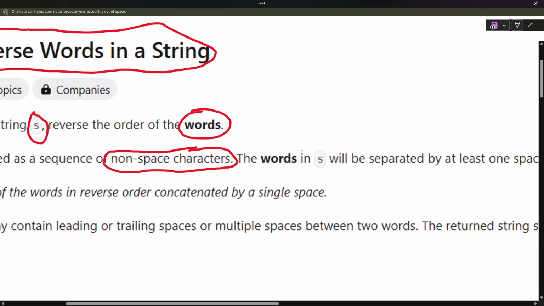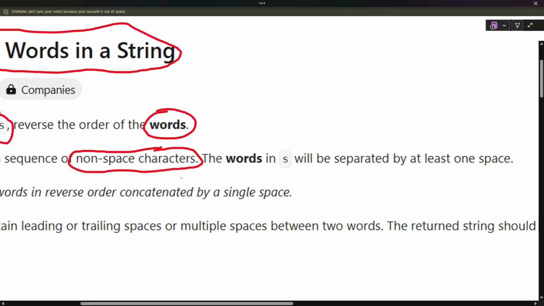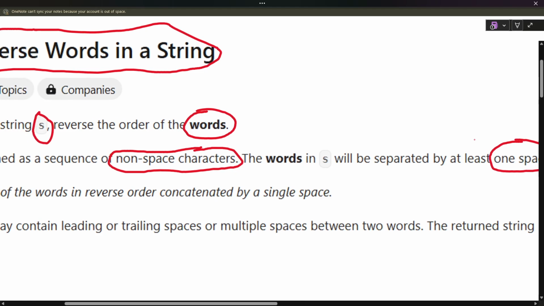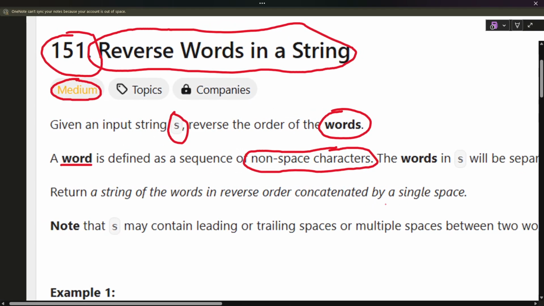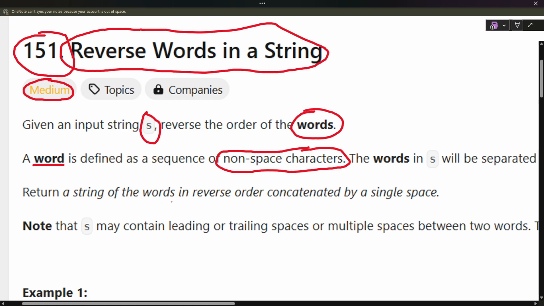This means the words in s will be separated by at least one space. So if there is a space, it means that a new word will be forming. Return a string of words in reverse order concatenated by a single space.